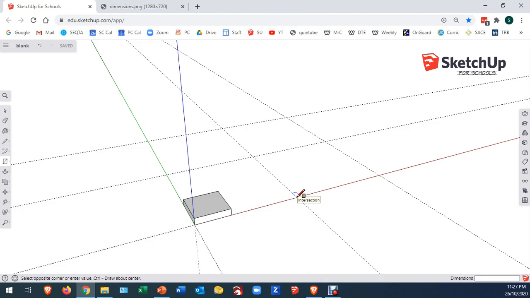So when I get that there, I click once. I drag my rectangle in the direction I want it and click twice. My length on the red axis is 50, comma, my width on the green axis is 60. You can see the dimensions being typed into the dimensions box bottom right of the screen. I hit enter and it resizes that box. I now come across to push-pull, or I can use the letter P to get that tool up. I highlight the surface, I pull it up and release, and this time I'm going to type 20 and hit enter. I'd like you to pause now and do the same thing.